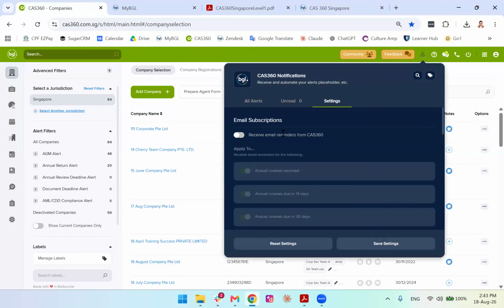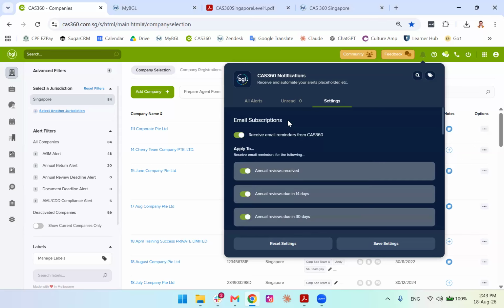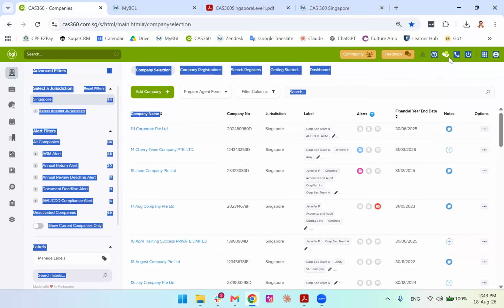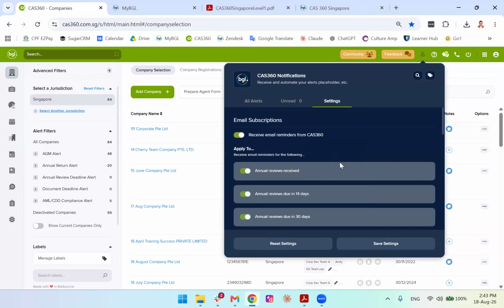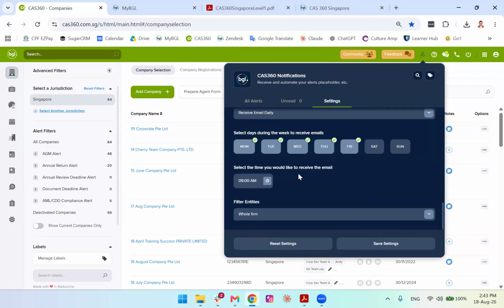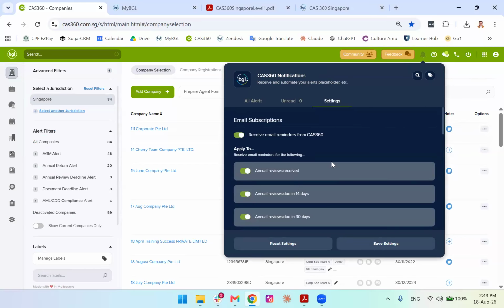Basically, I would suggest that you turn on our email subscription so that you can receive all the alerts from our system, and you won't miss anything important in going through your workflows.